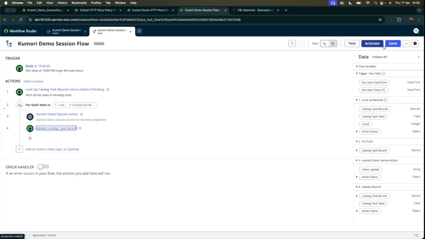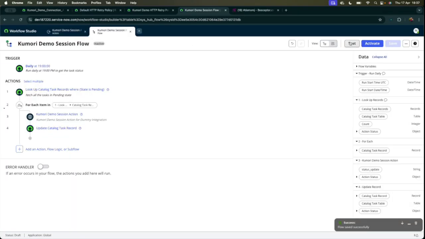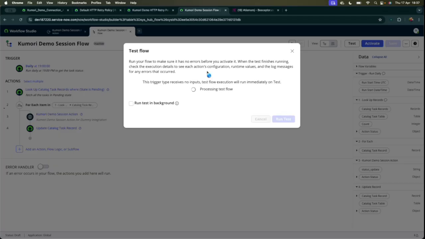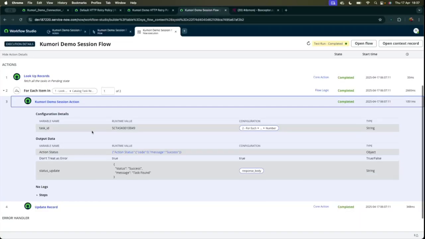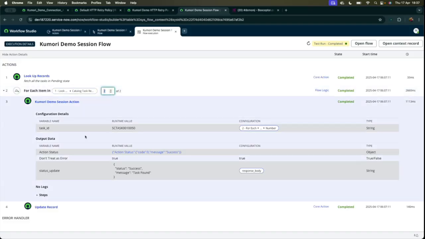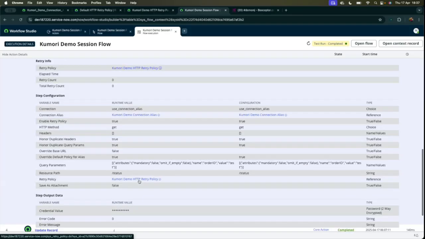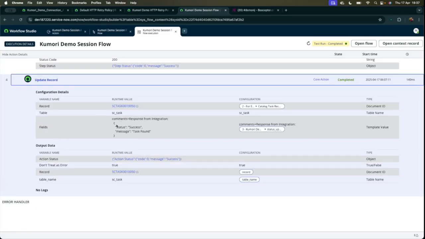Okay, so let's test this quickly to make sure the flow is working fine. First of all, let's test it, run it. I hope there are not too many tasks returning. Okay, so it completed. So we had two tasks, and you can see this one updated the task with the message.